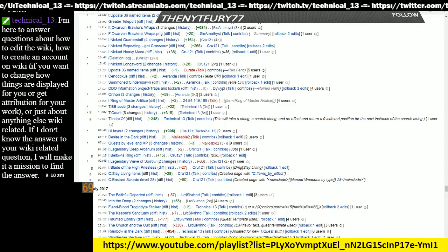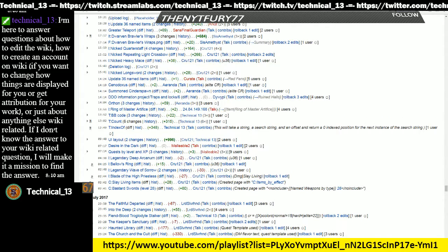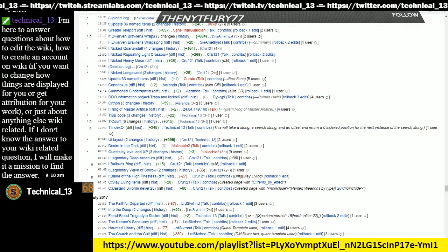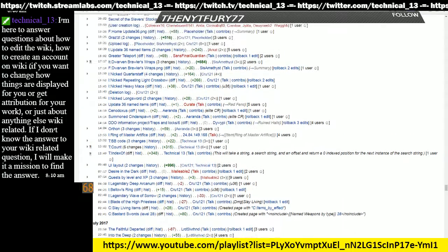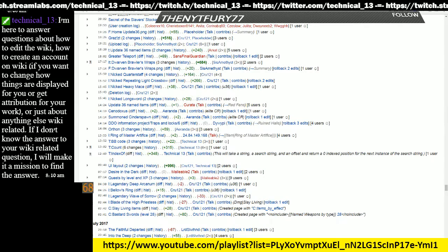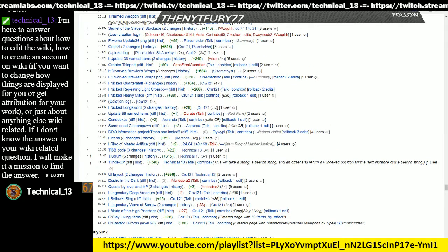Created a template called Index of and Count. Take a string, a search string, and an offset, and return a zero index position for the next instance of the string. Works the same way as a JavaScript index of. DB code got a little bit of work. It now properly parses out all bold, italic, underline, and code tags, I believe.